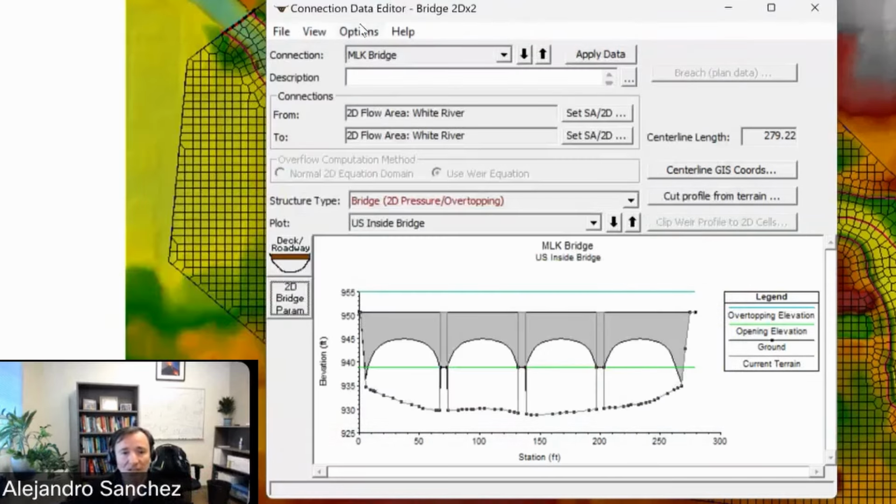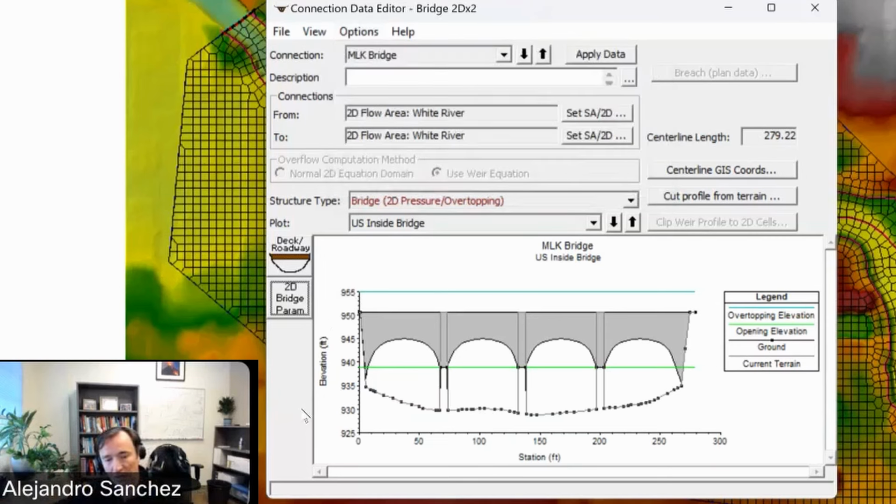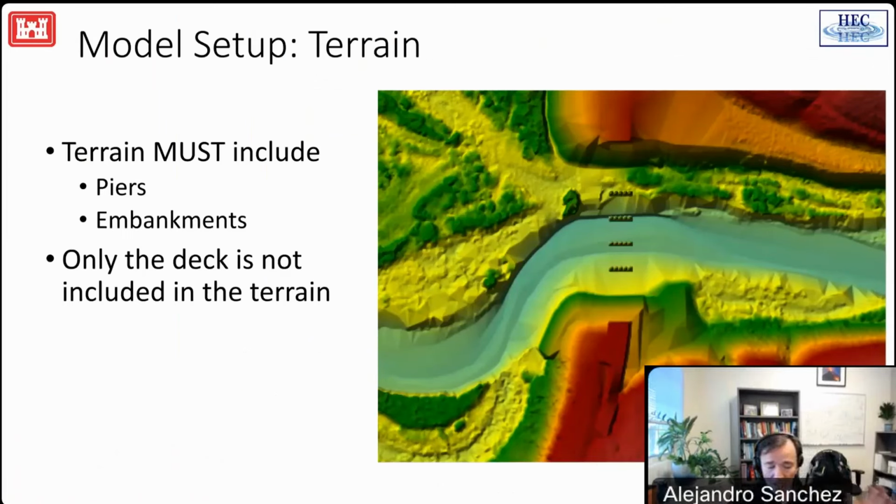And you'll also notice that a lot of stuff becomes grayed out here. If you're using this approach, you don't need to specify the Manning's n coefficient and all that stuff. And there's no bridge method options either, right? Okay, so it's pretty simple. It's just geometry of the deck and those minor loss coefficients. So in the stuff that Cam talked about, the simplified approach, it's not critical that you enter the piers and abutments in the terrain. It's better if you do, the velocities will look better and the water surfaces, but in this approach, you absolutely have to do that, right, with vector mods.